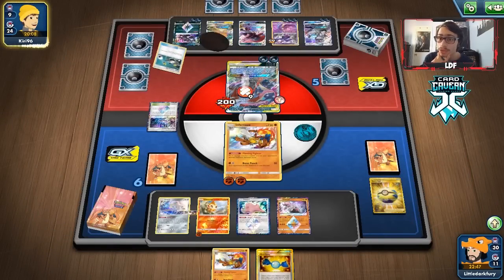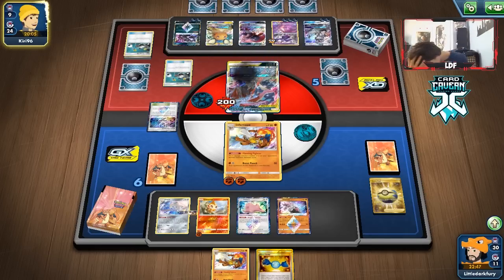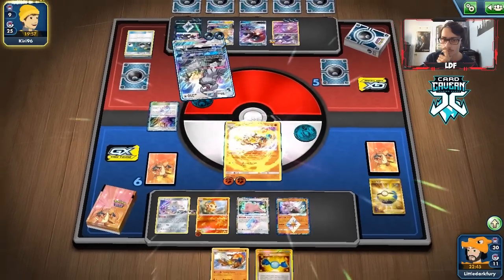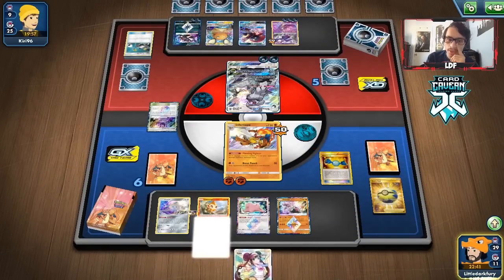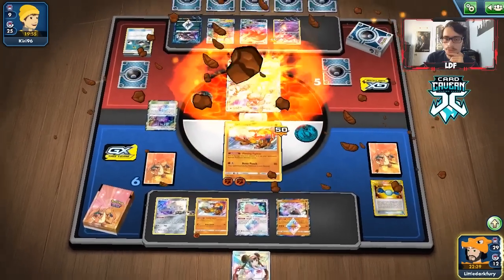They have Scoop Ups in their deck? Okay. What do you mean? Wait, he brought in the Silvally. That's not knocking me out. Okay, thank you for the 50 damage. There's a nice cheeky Rosa top deck, which is nice. That's a knockout. No, it's not.